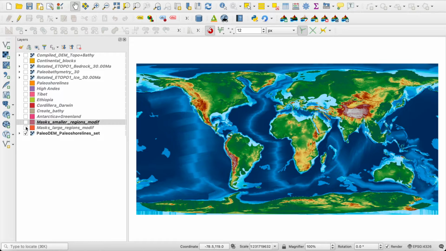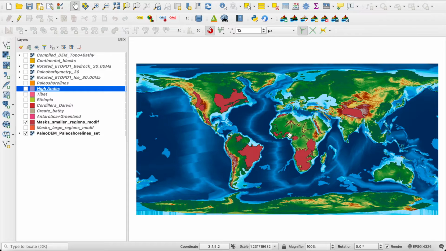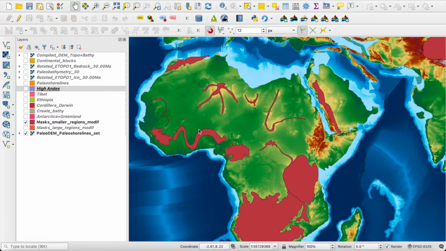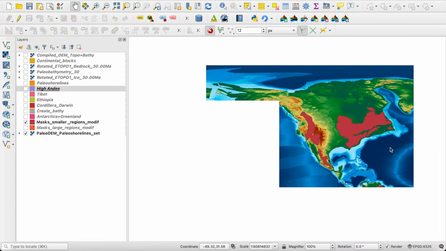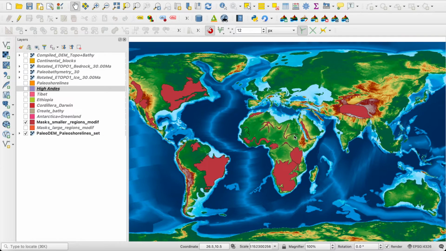Here I'm using the data from the sample data bundle for a global 30 MA reconstruction. According to the literature, these regions were not too different back then. They were steeper or flatter, higher or lower, but they existed and had similar shapes to the present day, which means they just need to be rescaled so we can keep the original pattern of elevation. We want to keep the natural pattern as much as we can because it is, for now, the best way we have to keep realistic topography. For this, we will use modified topo bathymetry.